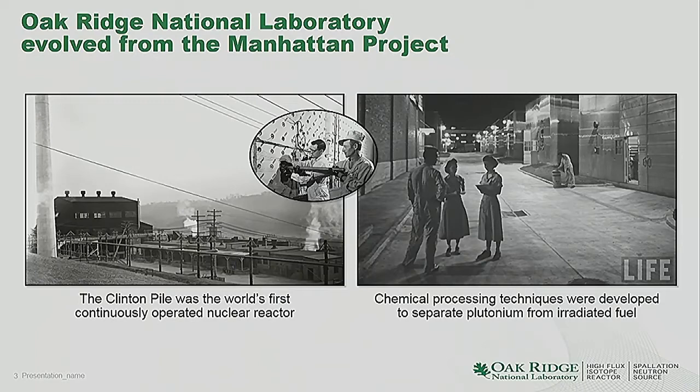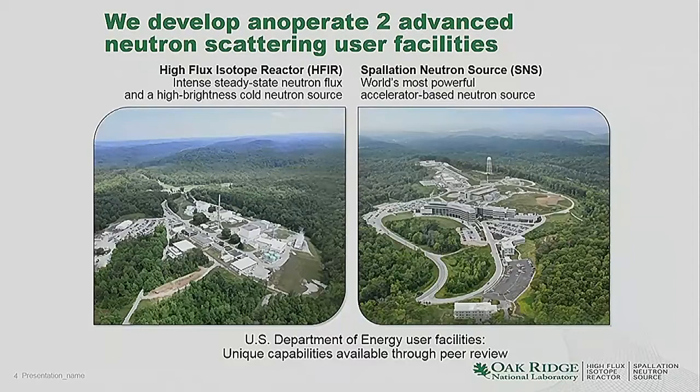After the graphite reactor was retired, we built another reactor — the High-Flux Isotope Reactor in 1965. HFIR's primary mission was originally to produce isotopes, but that mission has changed. It now has the primary mission of neutron scattering. In 2007 it went through a major refurbishment with the addition of neutron scattering instruments and a cold neutron source. These days HFIR, which operates at 85 megawatts, provides the world's brightest continuous beams of cold neutrons.